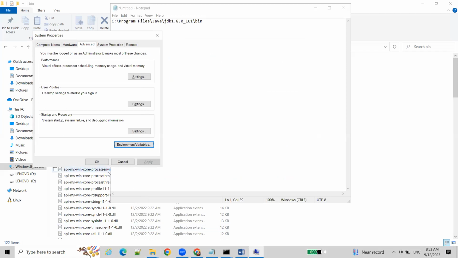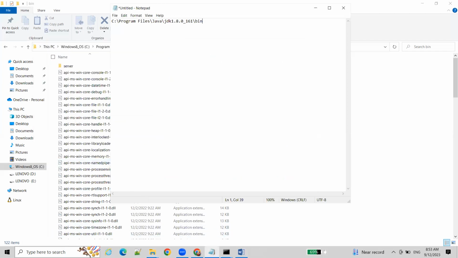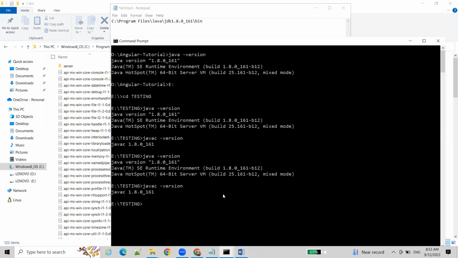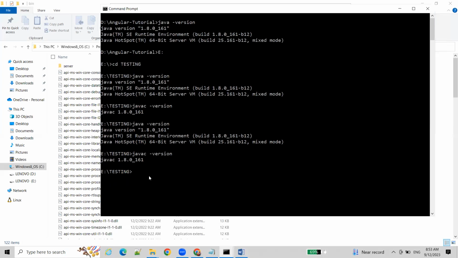So let me open a new instance of command prompt. When you open command prompt, it always runs on an older instance, working on buffer memory. So even though you set Java 11, it still shows Java 1.8.